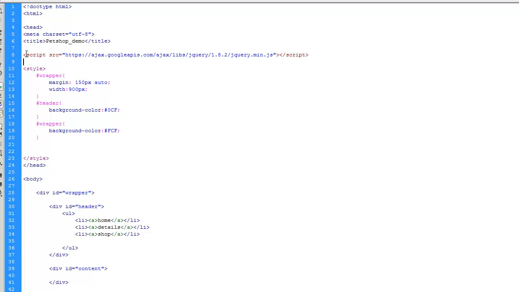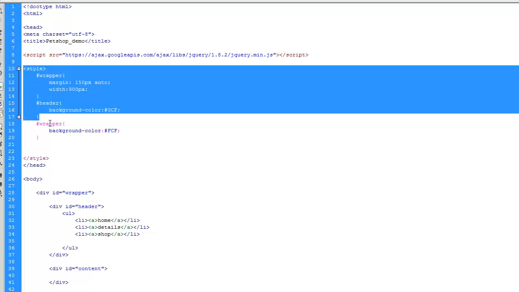So this one here is important. You have to include this one here. So this line here includes the Ajax actual file. So that's the 1.8.2 jQuery file. This file is hosted on Google server, and we can basically just include it either HTTPS or just HTTP, doesn't really matter. And when we close off the script, that's all you really need to do. All you need to do is just include it.